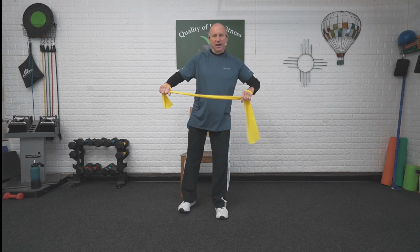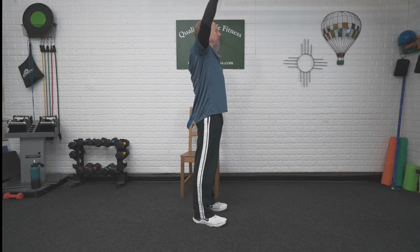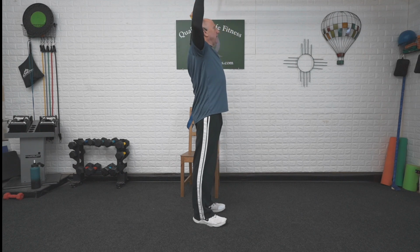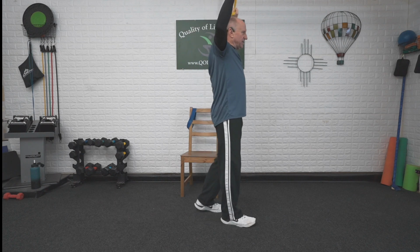Band's going to go over the head on this one. Shoulder blades back, little bend in the elbows. Bring the arms up wherever's comfortable for you. If up here is too much for the shoulders, let it come down a little bit. Doesn't have to be way over the top.